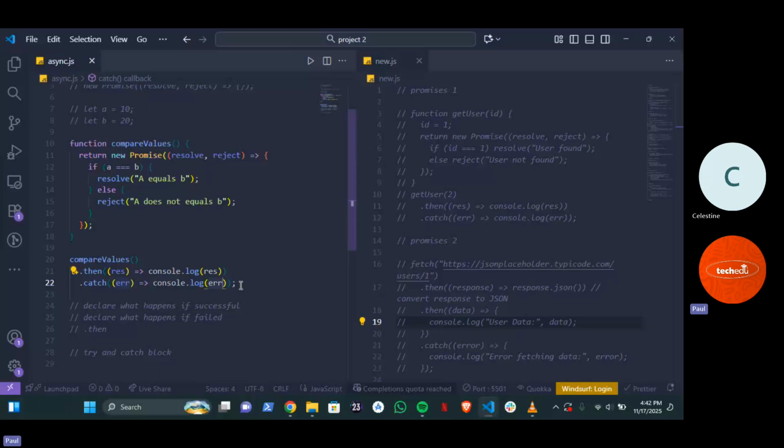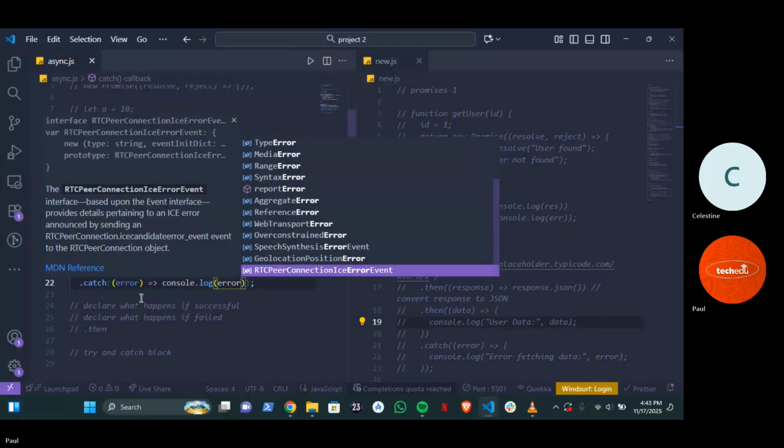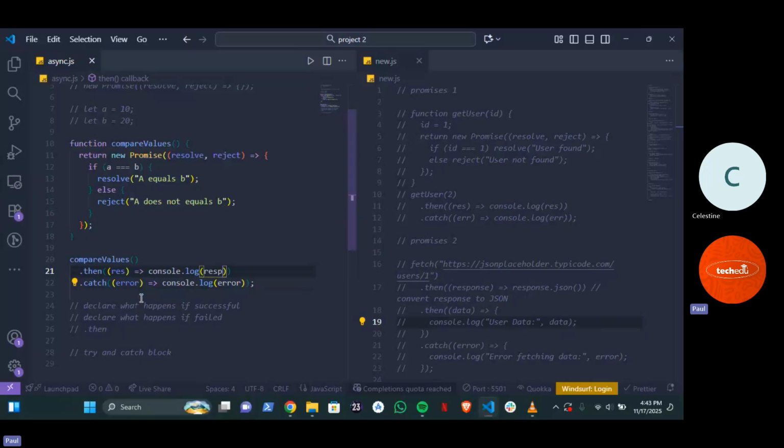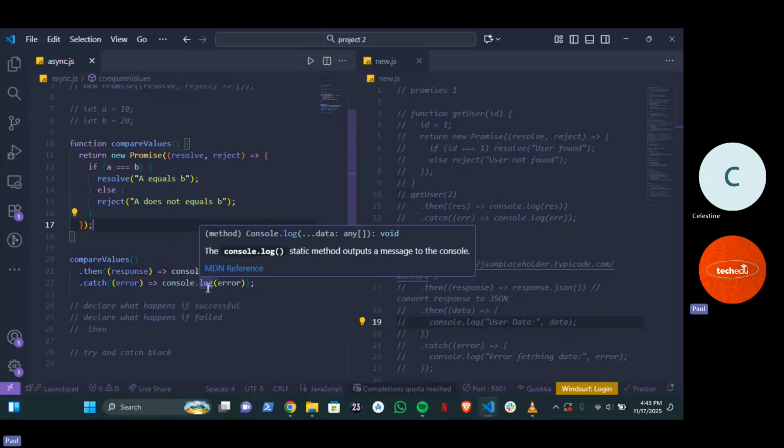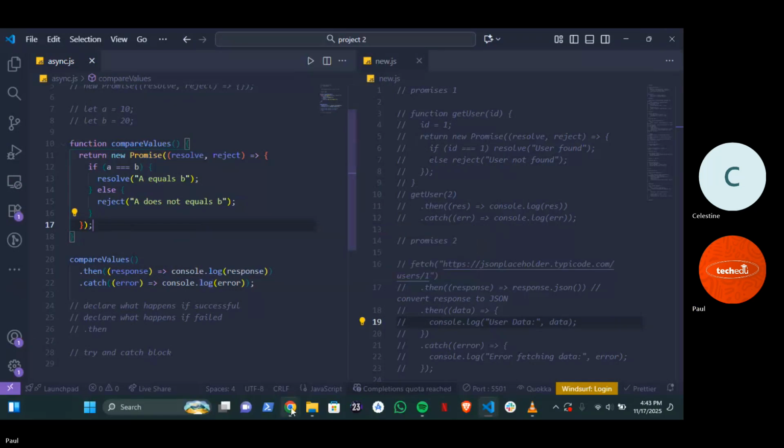What parameter? The error, right? Yeah, you can have error. You cannot put any other parameter there, sorry. You cannot put any other parameter there. No. It's like you're putting error. You understand? You're putting error in the first one, and in the second one you also added error, or you shorten it to err. Alternatively, I can also have response in this place, and in this place I also have response. Now you're going to have the same result. But you can shorten it to res or err. So res is for response, err is for error. Do you understand it now?